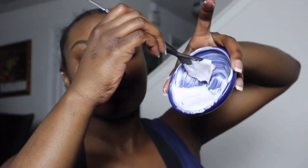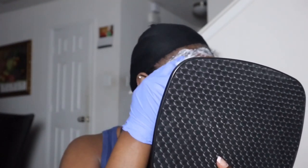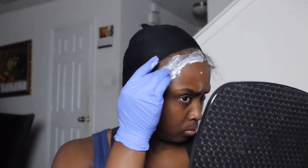I'm using a very minimal amount since I'm only doing the front perimeter of my hair. Going in with the activator — about two or three capfuls would do just fine. I actually had a lot of excess perm after I was finished, so if you can get less than what I got, that's fine. It all depends on how much baby hairs or edges you have. I'm putting on my gloves to protect my fingers and I'm just applying the perm straight on my edges. I'm going to keep this on for about 10 minutes or so.